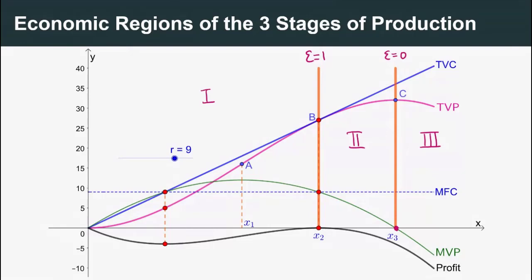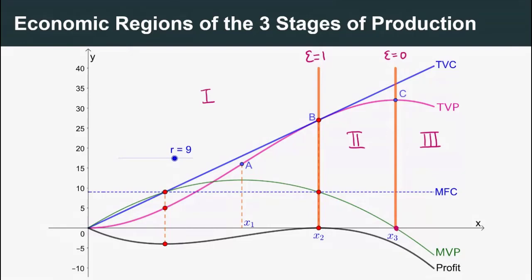And why is that? It is because the TVP, if you notice, is actually decreasing if you use more of X3, and your TVC is increasing. So your costs of inputs are increasing, and the value of your output is decreasing. So imagine you're at point X3, and if you increase your input use by a little bit, then your profit is definitely going to decrease.